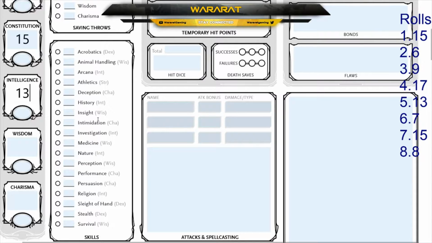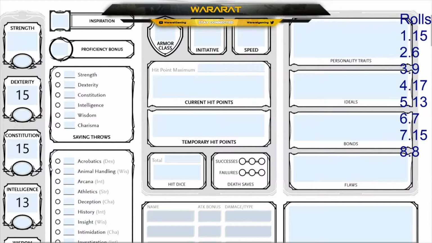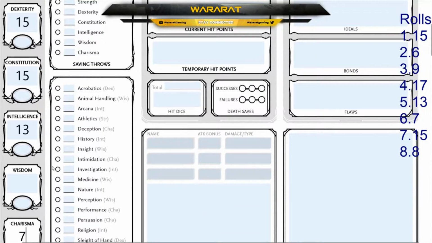The next stat I want to throw in is going to be a 7 in charisma. Soldiers haven't always been known to be the easiest to talk to, so I'm going to go with that bit there. I'm not a man of words. I'm more of a man of action. So we're going to put that there.